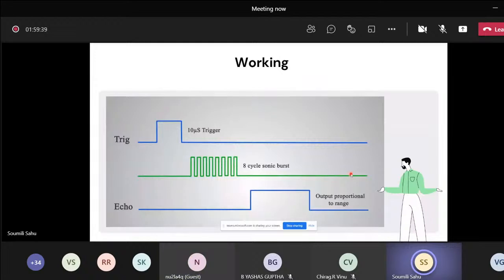Okay, so is this clear to all of you? Yeah. Okay, now we'll move on to Tinkercad, do the connections, and start writing the code.